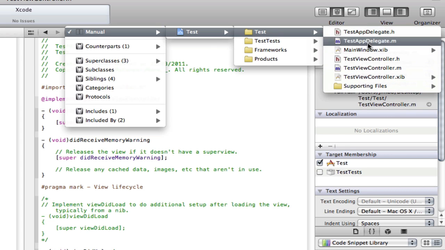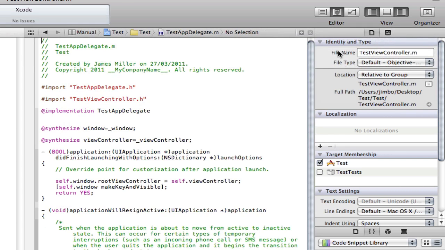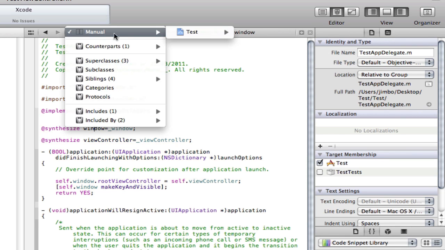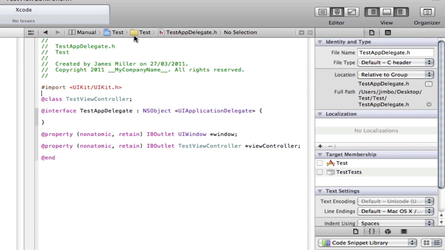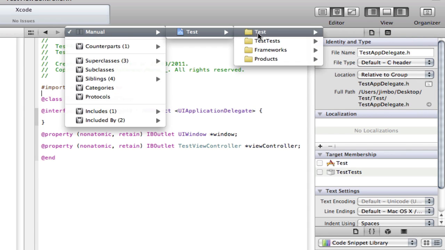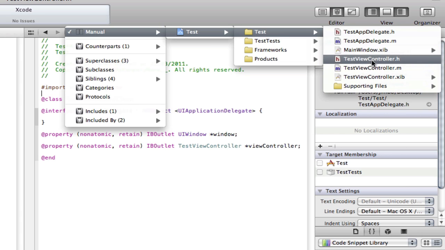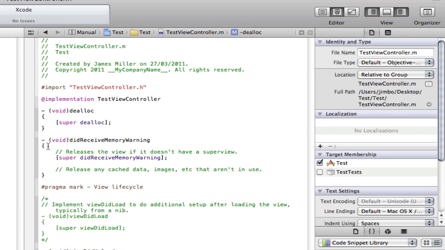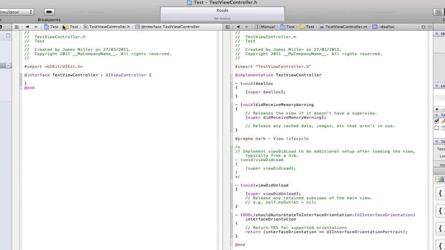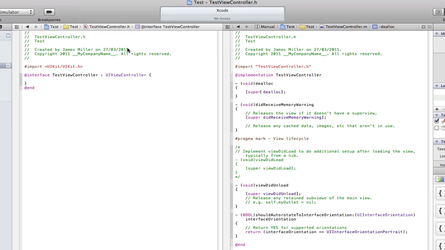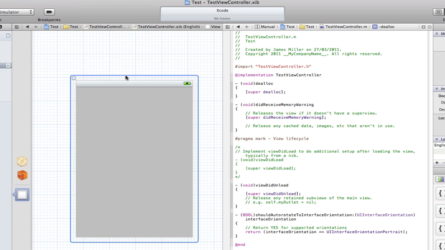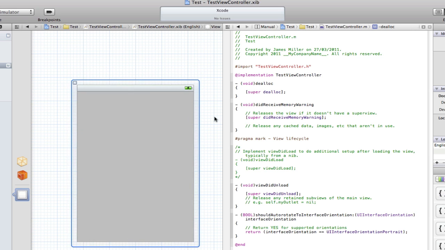If I want my delegate.m, I can select it, and if I want my delegate.h, here it is. This is basically a view navigator, and you can even navigate to your .nib files. If I select my test view controller.nib, I now have my interface builder up here on the side.